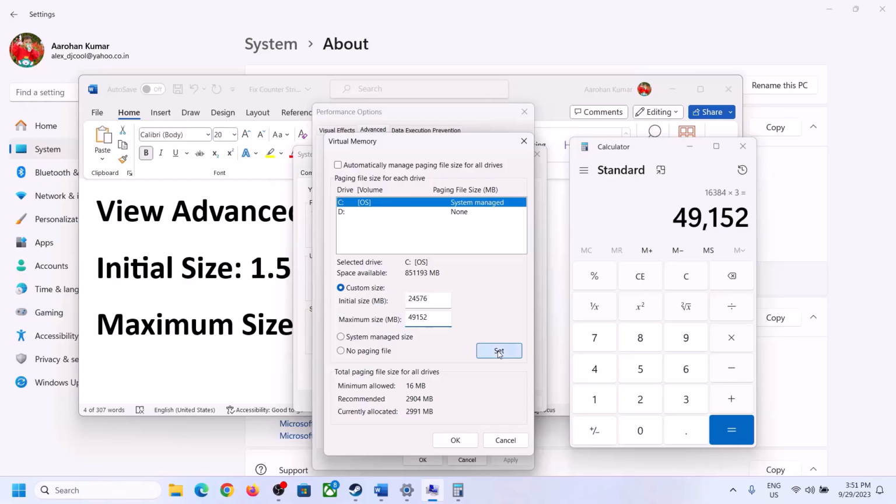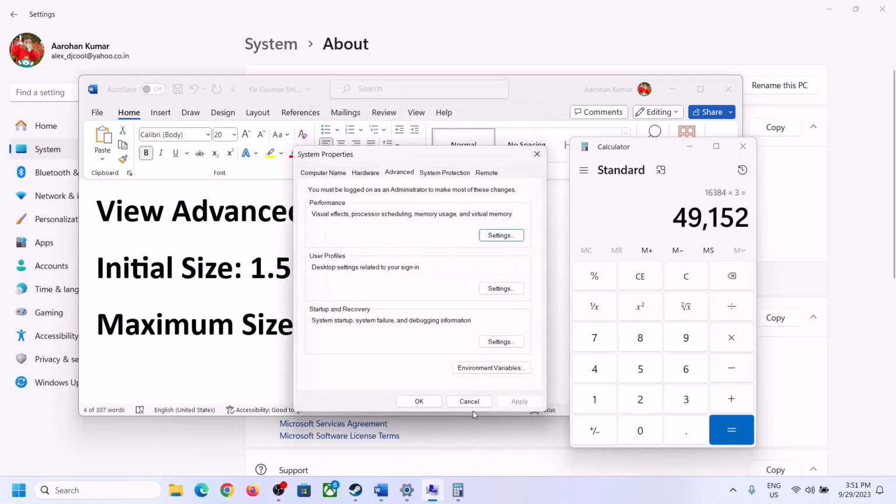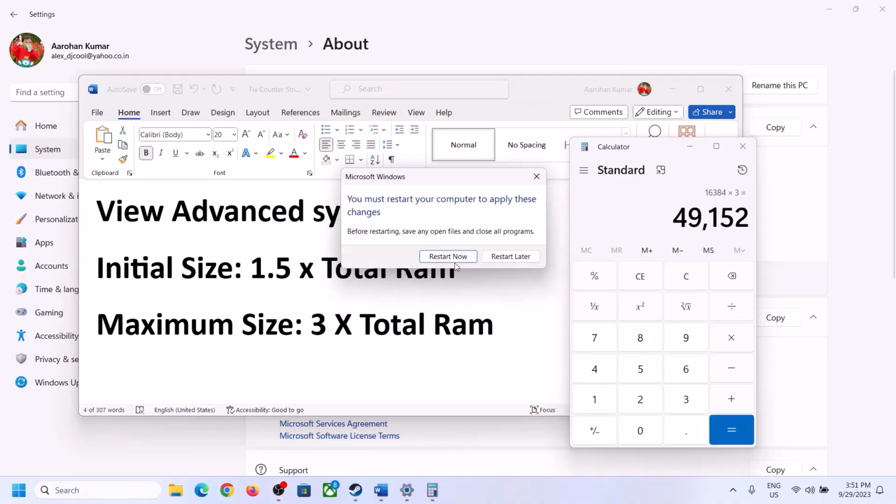Now click on set, then click on OK, apply, OK. Now restart the computer. Make sure that you restart your computer after this.